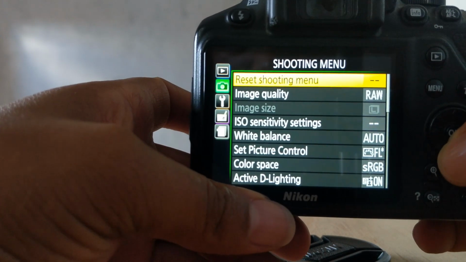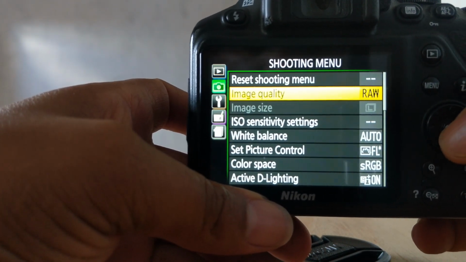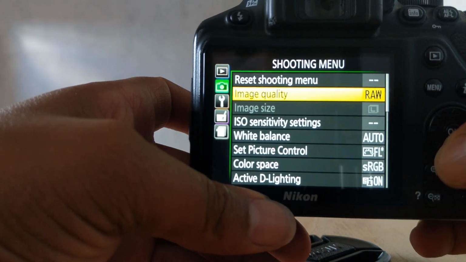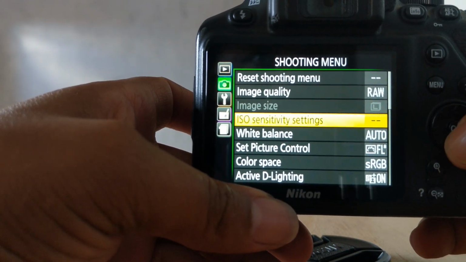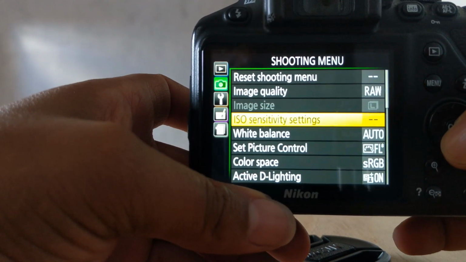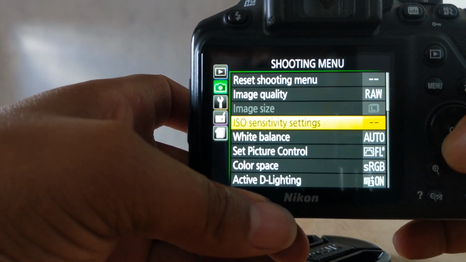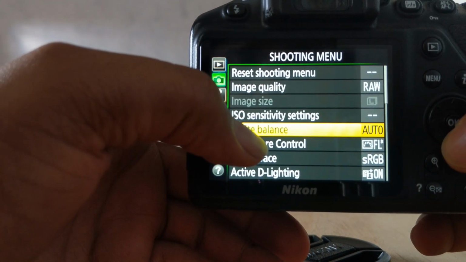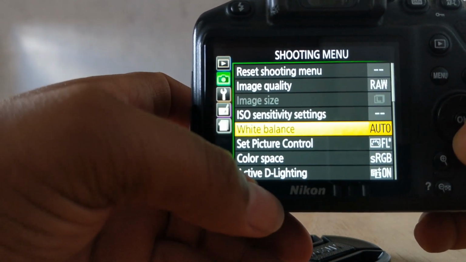And in the shooting menu, my image quality is set to RAW. ISO sensitivity, I change it depending on the lighting conditions of the location I am shooting. Auto white balance works fine for me.